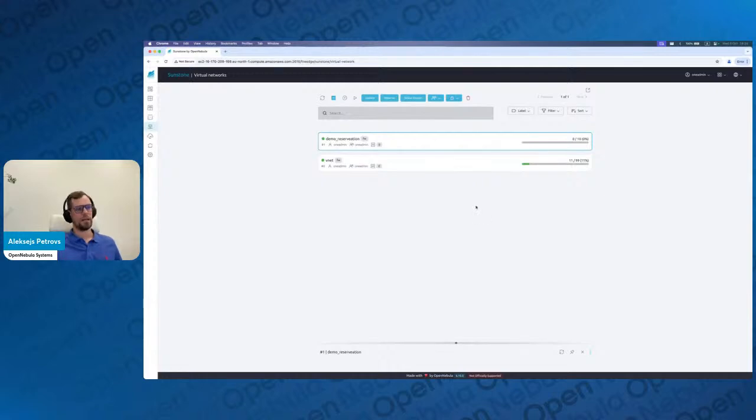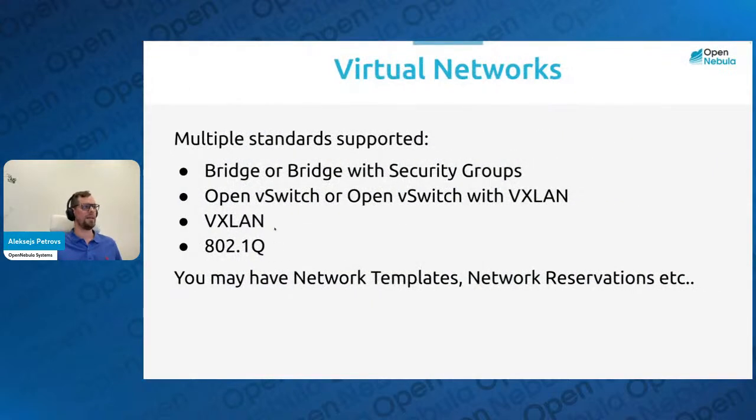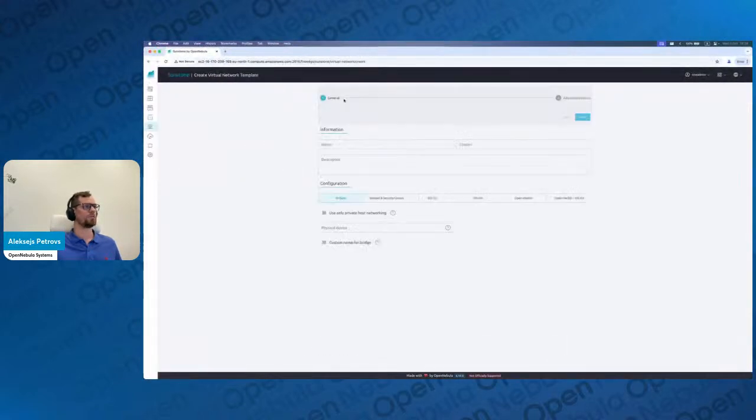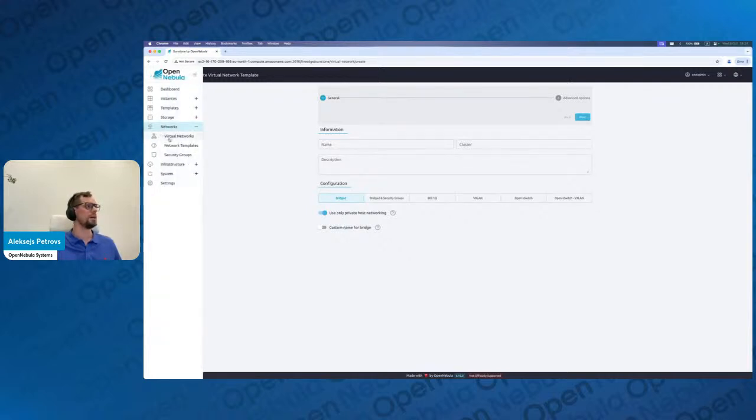Right. So again, as I mentioned, we have plenty of drivers supported. So out of the box, that is the list. So when you configure your network interface, you may set the one that's necessary, and also you can attach it to a physical device, or you may set it to use only for the private host networking. So basically, it's not going to be attached to any device.